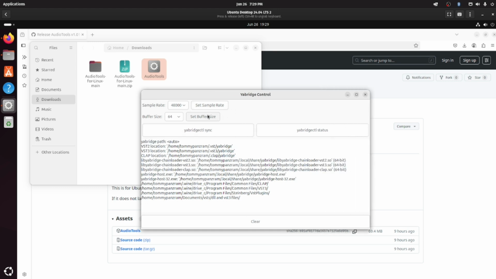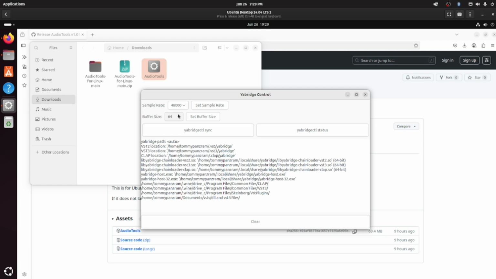Your sample rate and your buffer sizes, if you've been involved in recording for a while, then you're pretty familiar with these terms. Your sample rate, being 44.1 or 48K, is the quality of your audio tracks that you're working on and recording with. It's very important as far as quality goes. Buffer size is going to adjust the amount of latency that is in your tracking.